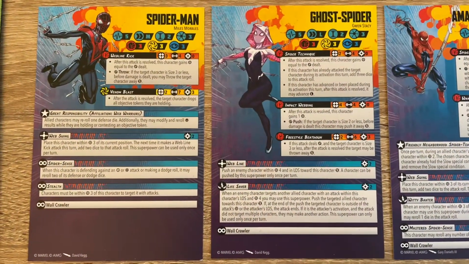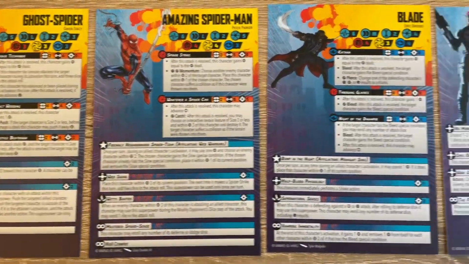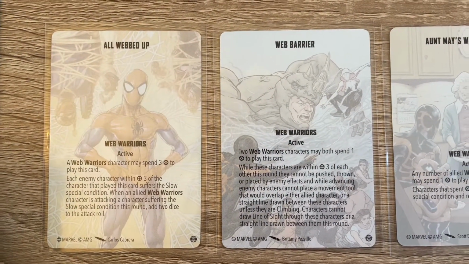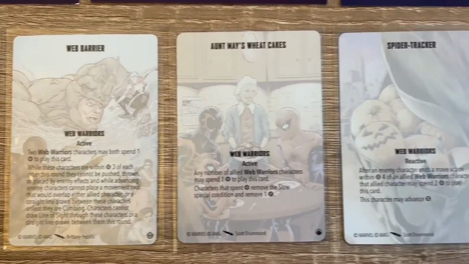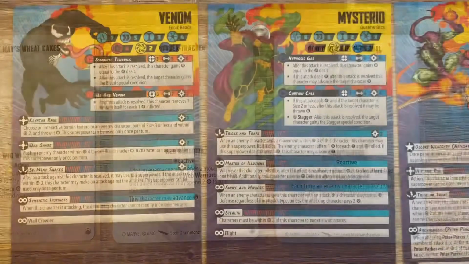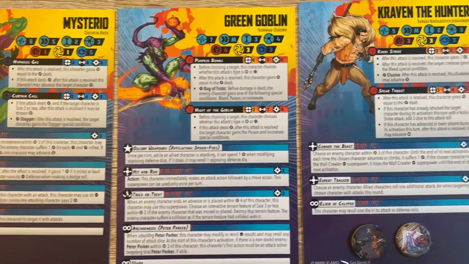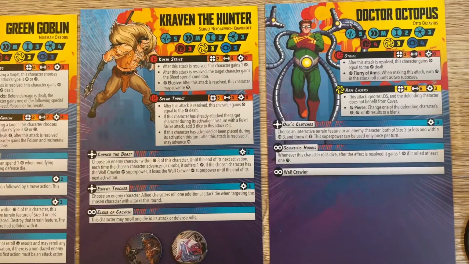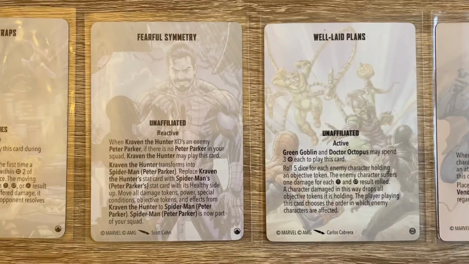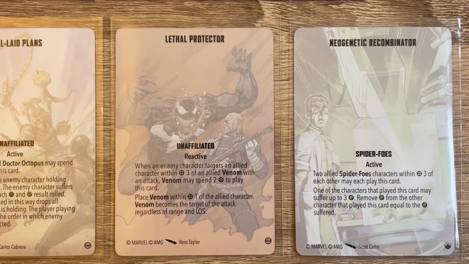So today's Web Warriors consist of Spider-Man Miles Morales, Ghost Spider, Amazing Spider-Man, Blade, and Punisher. Team tactics cards for the Web Warriors include All Webbed Up, Web Barrier, Aunt May's Wheat Cakes, Spider Tracker, and Blood Red and Personal. Today's Spider Foes include Venom, Mysterio, Green Goblin, Kraven the Hunter, and Dr. Octopus. Tactics cards for the Spider Foes include Sinister Traps, Fearful Symmetry, Well Laid Plans, Lethal Protector, and Neogenic Recombinator.